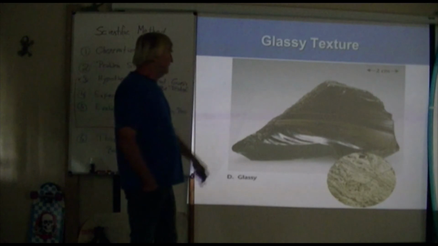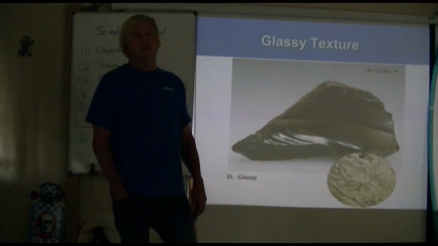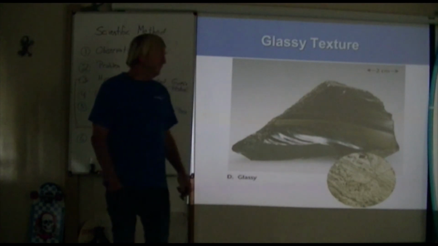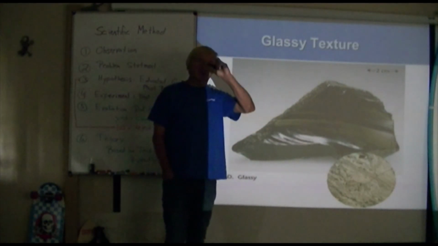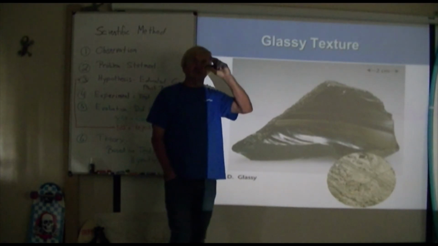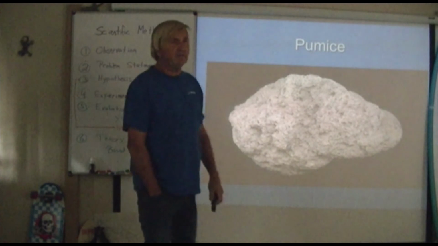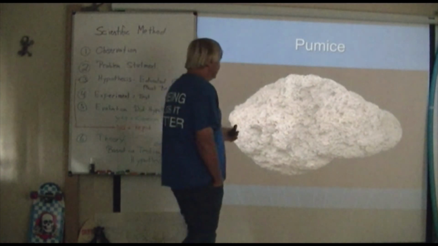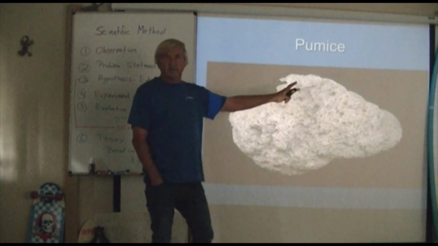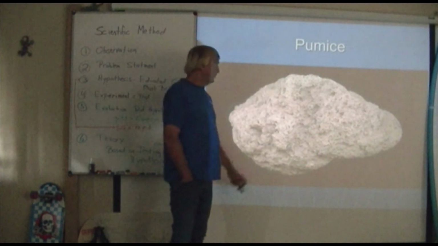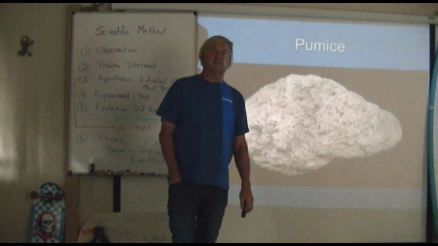So this is obsidian. It is a felsic rock, even though it's dark. I know this is one that kind of plays a trick on you. But if you were to flake obsidian into very thin sheets, you can almost see that it's translucent. You can almost see through it. And then pumice is the same thing. The difference is that this is where the volatiles expanded the rock and created all these air holes. And pumice is the only rock that floats in water.